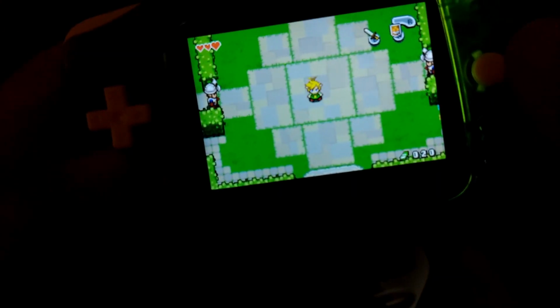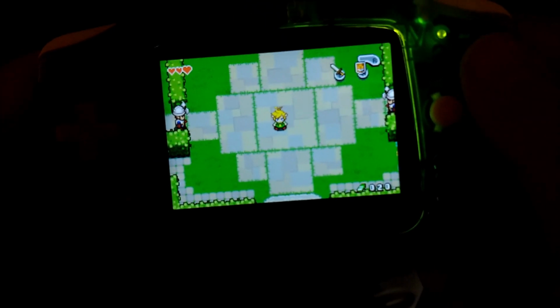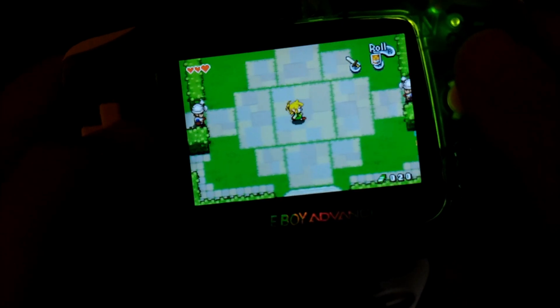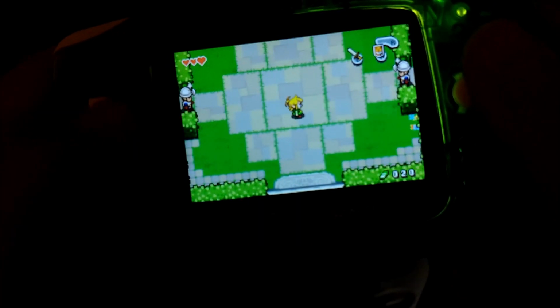Brightness works. Everything works great. The volume's decent. No Game Boy Advance seems to get too loud. Some people will mod them with an amplifier circuit that'll make the speaker louder. I think he's mostly going to play with headphones anyways, if I recall him saying so.